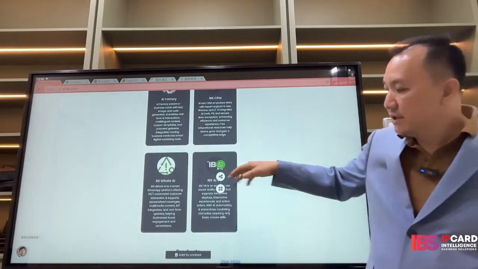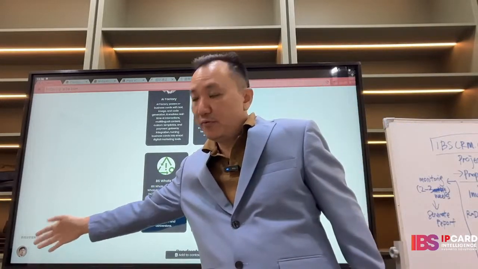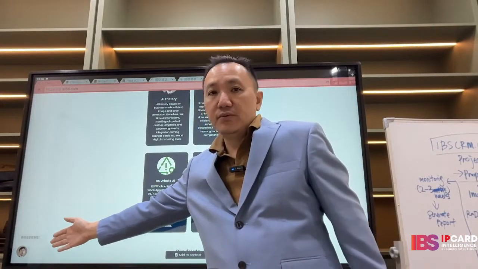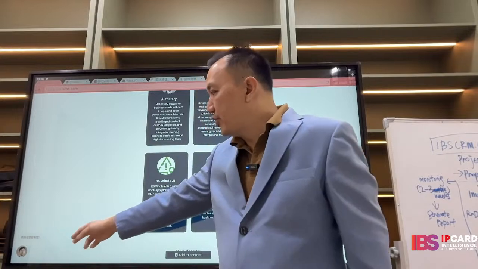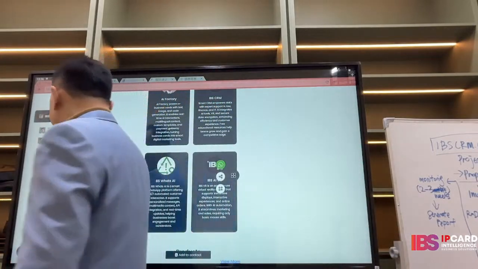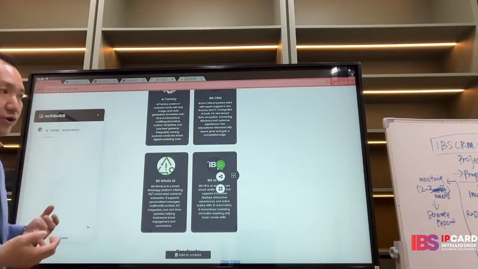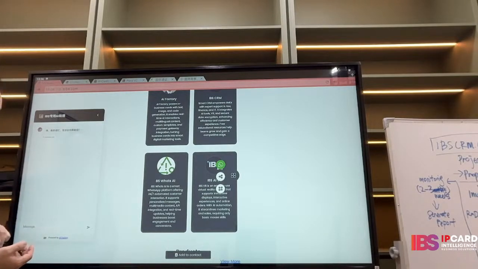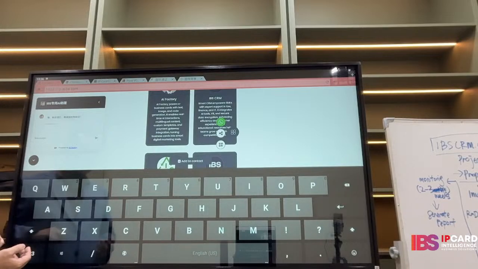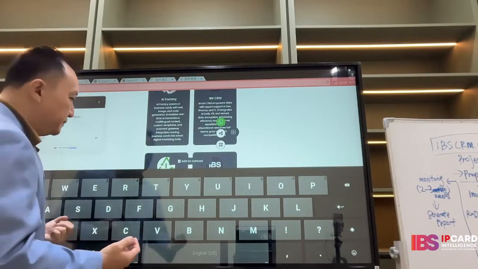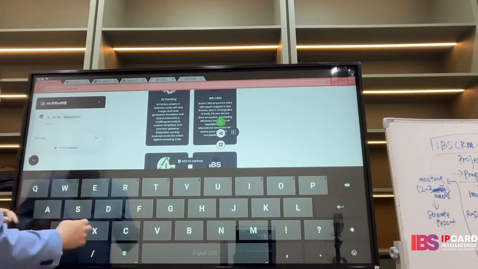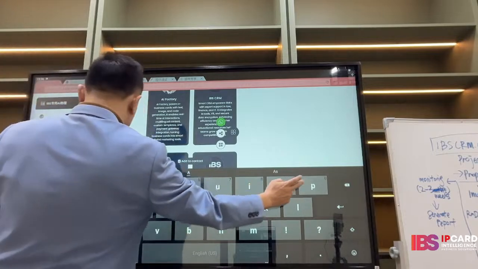You can see here on the left hand side, right hand side for me, maybe left hand side for you, we also have our chatbot. With our chatbot, we can have an interactive section whereby you can start a conversation with it. You can program this chatbot into a different language, or you can ask in a different language. You can also teach it different things. So, for example here, I just put in Malay.